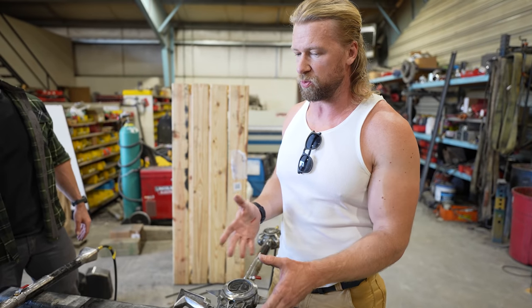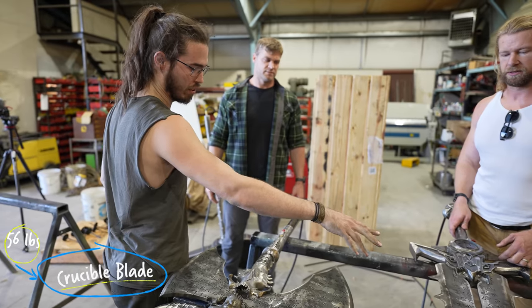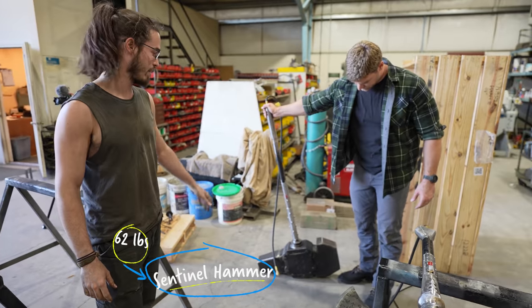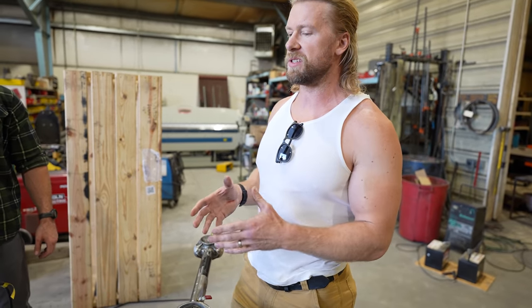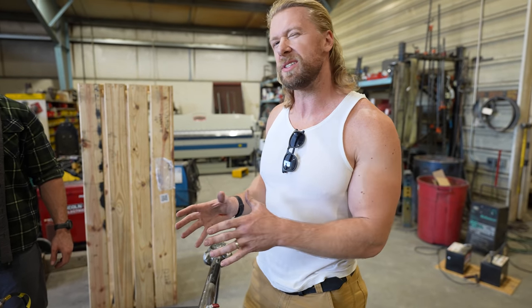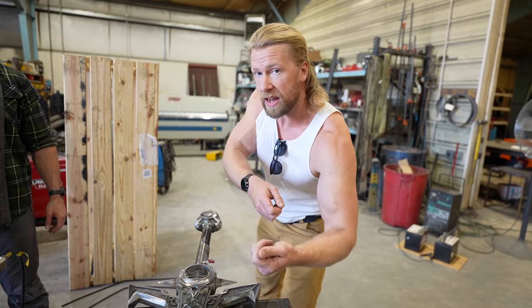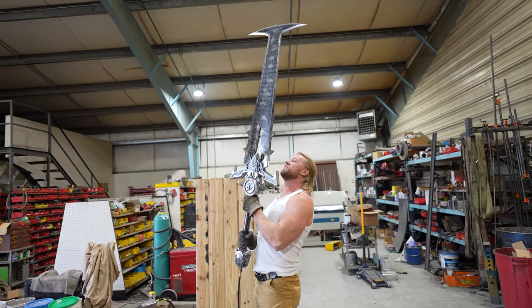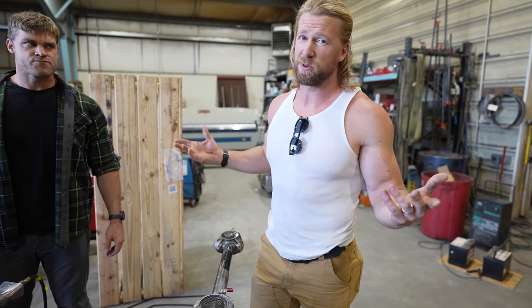And how much does each one weigh, Matthew? This one is 56 pounds, this one is 43, and that one is about 61 or 62. You also have to keep in mind the weight displacement. When you think of 56 pounds, maybe like a dumbbell, it doesn't seem that heavy. But when all the weight is basically pulling away from you, it takes a massive amount of strain to keep it upright — and of course, we're going to be trying these things out.